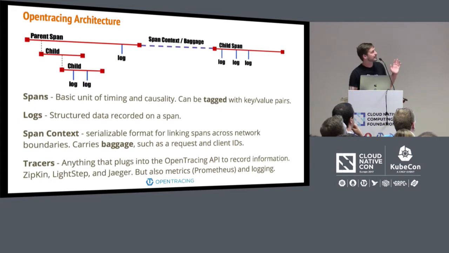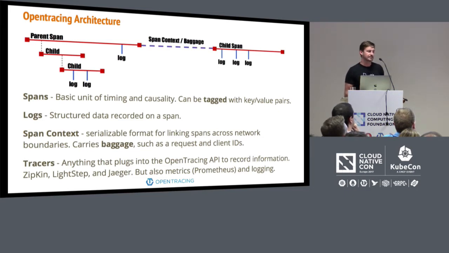So real quick, so we're all on the same page, this is basically the extent of the API from a conceptual standpoint. The basic idea when you're tracing a system is you have spans. And spans are just operations. So a span might be an HTTP request. It might be a database call. It might be just a made-up concept that ties together a bunch of things for you. But all it really is, as far as a system is concerned, is a name, a tag set of key value pairs, a start time, and a duration. And from that, you can start linking these things together. So a span can spawn child spans as you link your operations together.